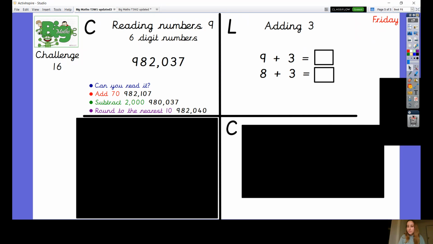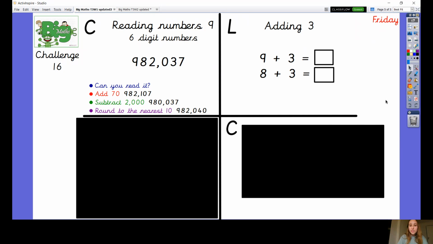Next in our Learn Its, this week we're practising these 2 addition Learn Its, and we're trying to get to a point where we see 8 add 3 or 9 add 3 and straight away we know what the answer is. So have a go at practising these, check if you remember them from yesterday, maybe write down what you think they are in your book, have a little practice. So pause the video just for a few seconds to have a practice of those and press play when you're ready.